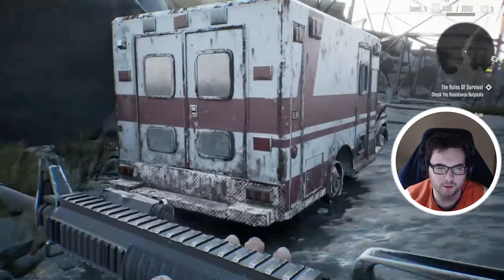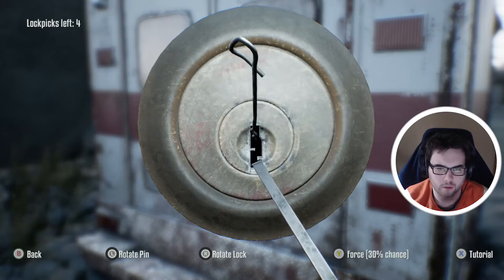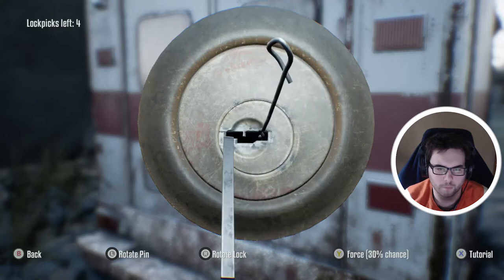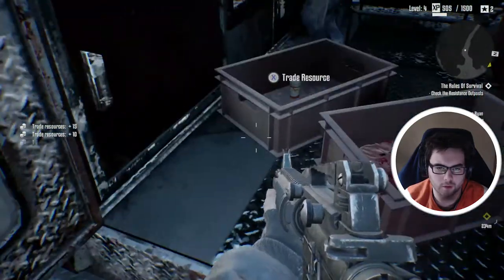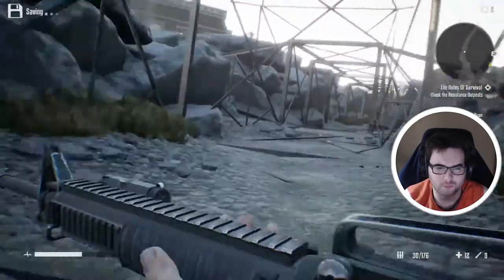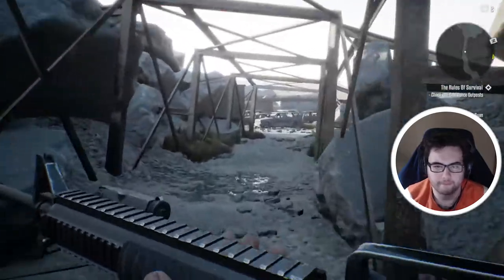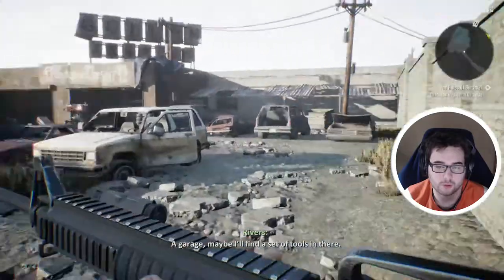Not searching you either. Can I search you? I can. Probably get some nice med kit stuff. Broke it. Like an idiot. Boom. Trade resources. Oh, great. A bunch of trade resources and a med kit. Should have freaking known that. Okay, so that's right up here. A garage. Maybe I'll find a set of tools in there.